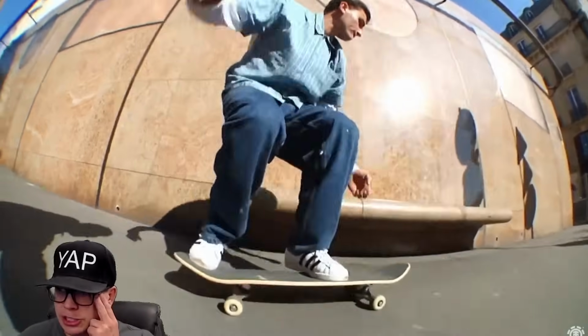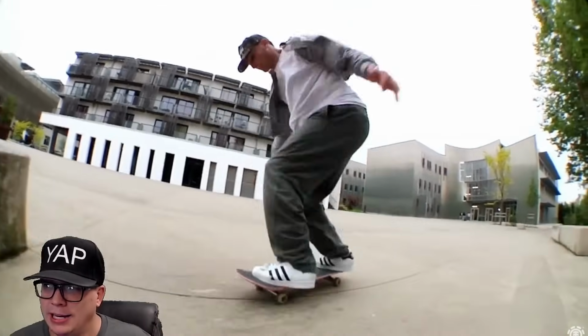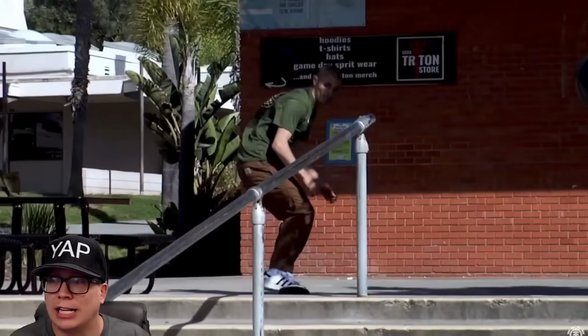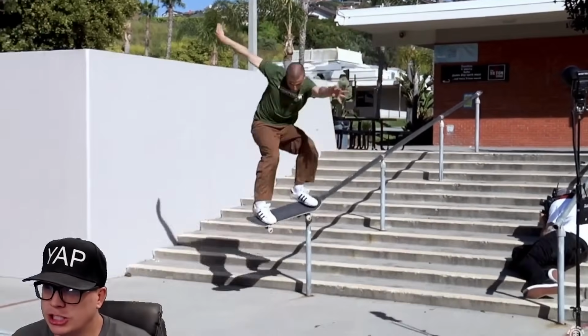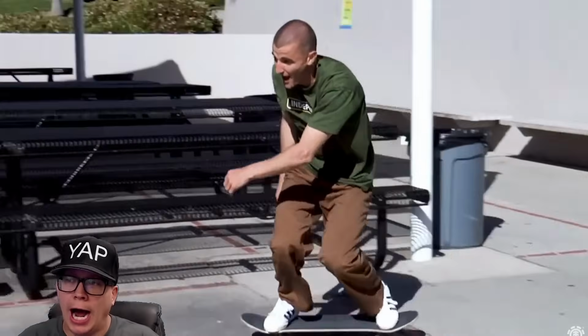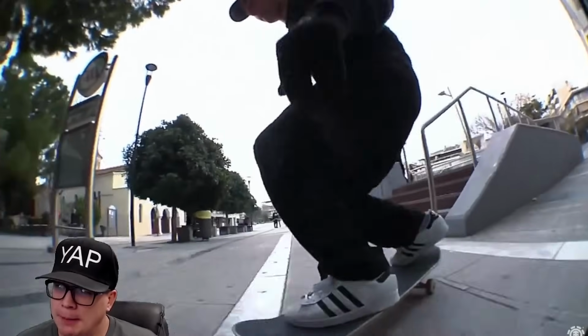Back tail into the switch front crook. Frontside flip. Nose grind 180. I don't know. Board still spinning. Nice. Really nice front blunt kick flip. Filmed good. Switch Smith through the knobs. This guy's doing switch tricks on big obstacles that would appear to be impossible.